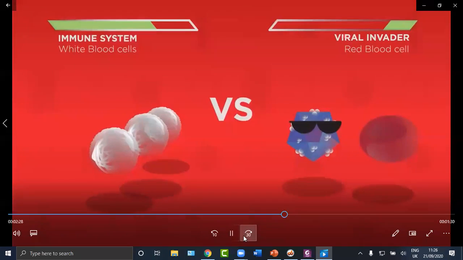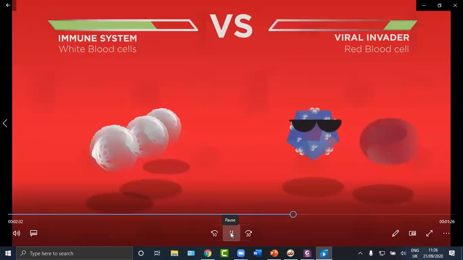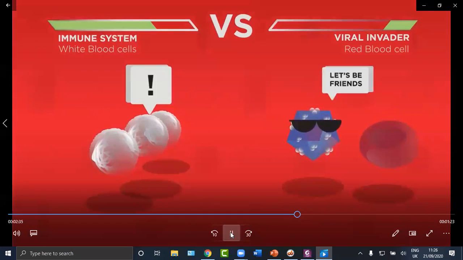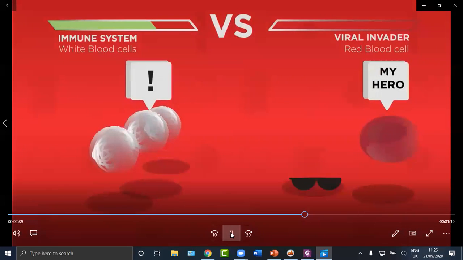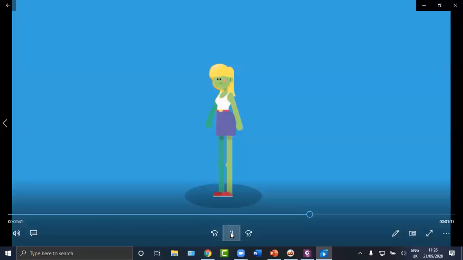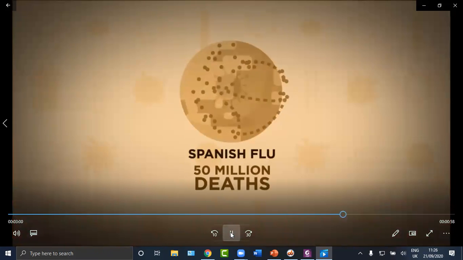Fortunately, the human immune system is very good at dealing with viral invaders. Sometimes our immune system will recognize the virus as an intruder and will destroy the virus before it gains entry into a cell. Even after infection begins, our immune system destroys the virus and the person recovers. Sometimes the immune system cannot destroy the virus fast enough, and the virus can cause permanent damage or death. In 1918, the Spanish flu is thought to have caused up to 50 million deaths worldwide.